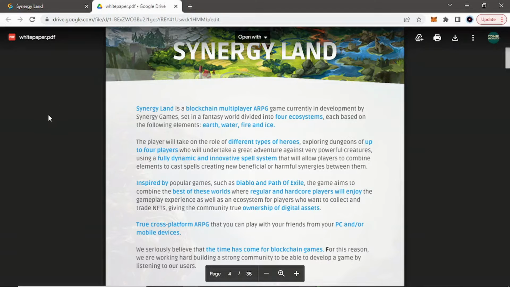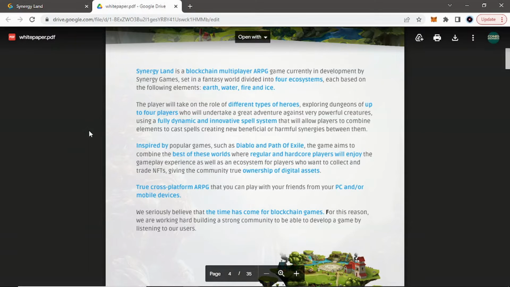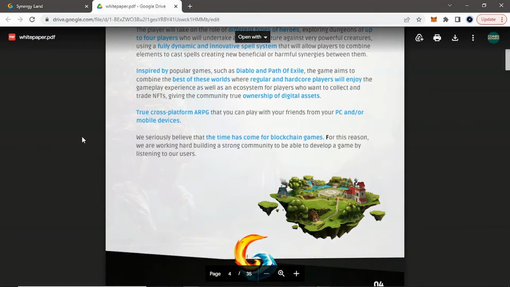So it's set in a fantasy world divided into 4 ecosystems, each based on the following elements. So you have earth, water, fire, ice, and the player, you're going to take on different roles of different heroes, exploring dungeons, up to 4 players, exploring the world that they're building here, and inspired by games, again, like Diablo, Path of Exile. So think those kind of games, if you will.